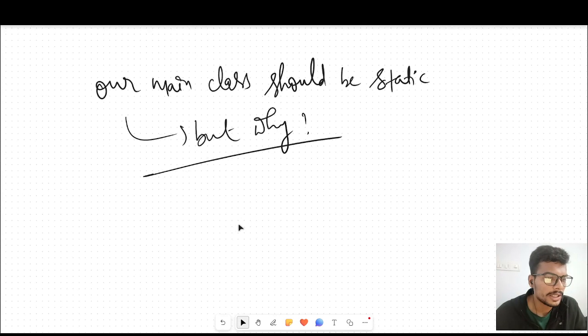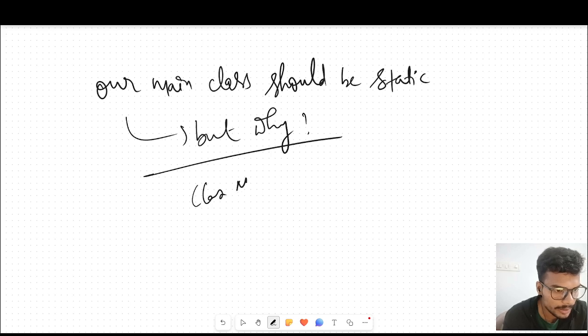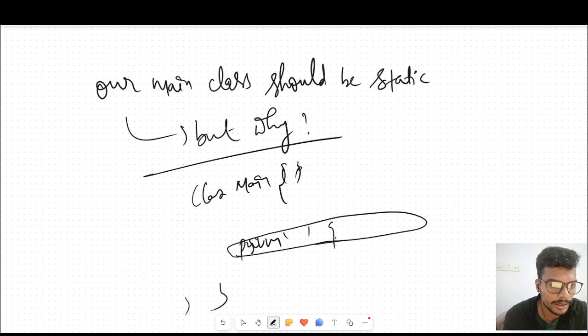So that's actually good, because whatever is inside the class, let's say the main class, here our main method is public static void. This is also a main method.